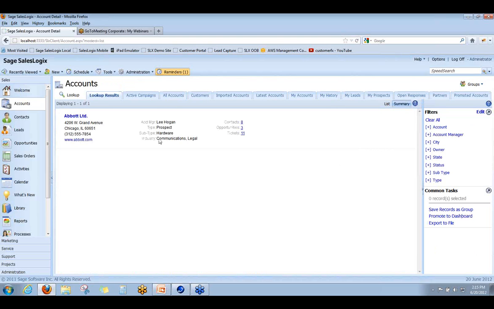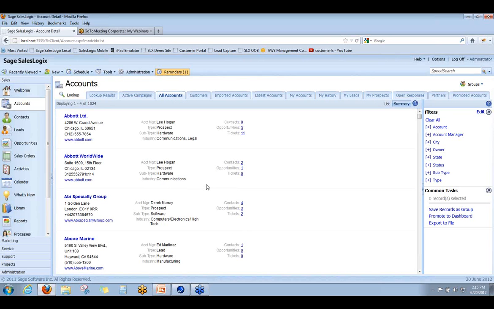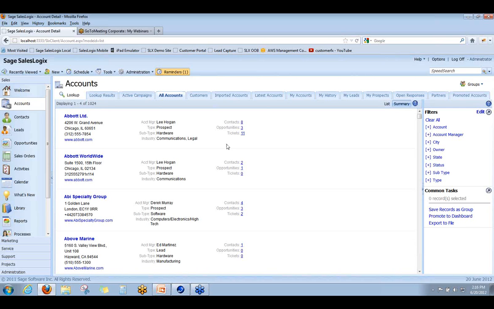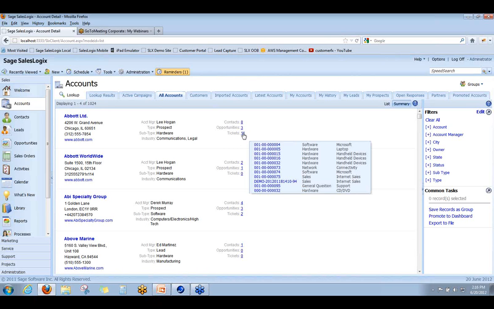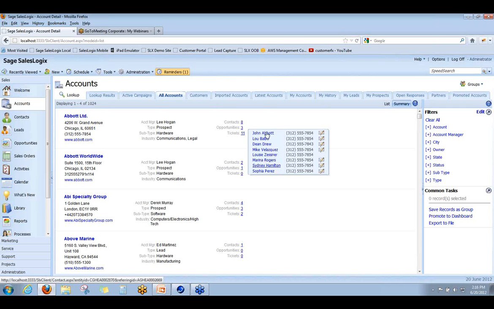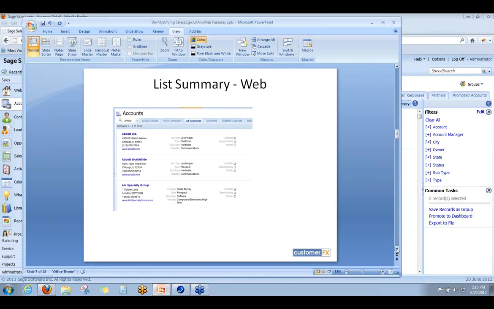And you see that throughout the whole system. So we'll go to all accounts just to get the filter off here. In the summary view, I call it a thumbnail view because there's a lot more information. Even though it's still a listing that you scroll up and down through, there's a lot more information presented to you here. If you hover your mouse over, for example, tickets or opportunities, it gets a little pop-out window with some hyperlinks in it, which means you can instantly navigate to John Abbott's record or send him an email. So lots of nice functionality in the summary view that I think is pretty popular with folks who are looking at their data.